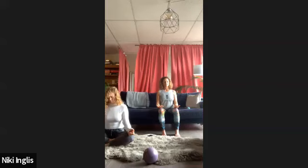And let your next exhale soften your jaw, your tongue, the muscles of your scalp. And let your next exhale widen the space between your eyebrows. During your next long exhale, flutter your eyes open. Smile your face a little, soften the muscles of your cheeks, and widen your eyes.